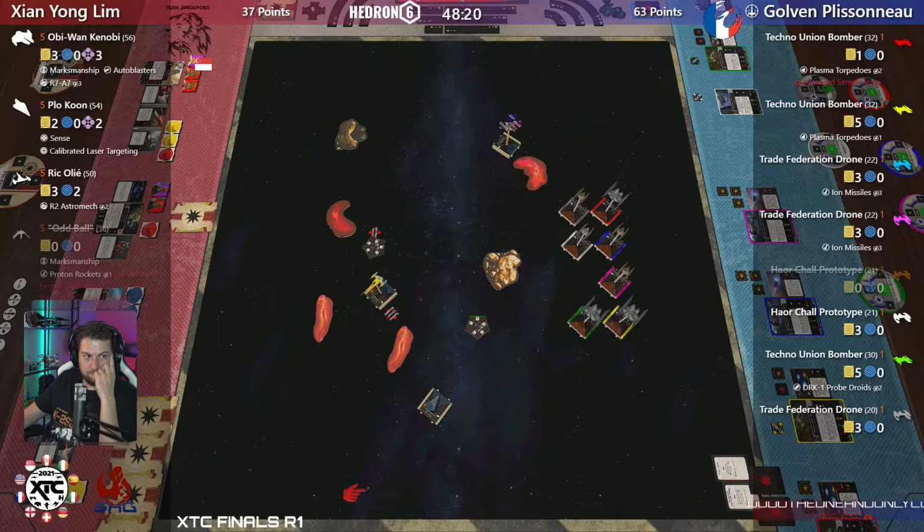What did the proton rocket do? Nothing. He didn't shoot the rocket because he was in range 3, barely out of range 2. That's bad. It was one of the win conditions.